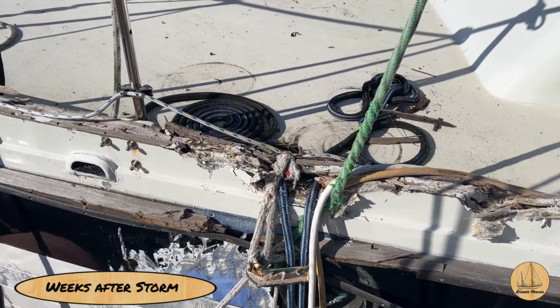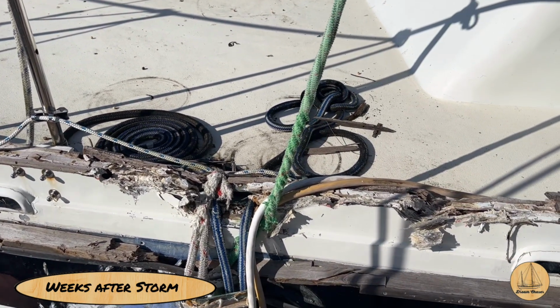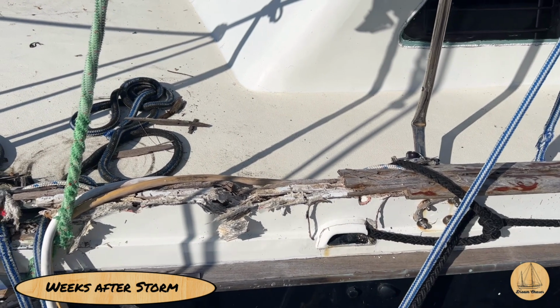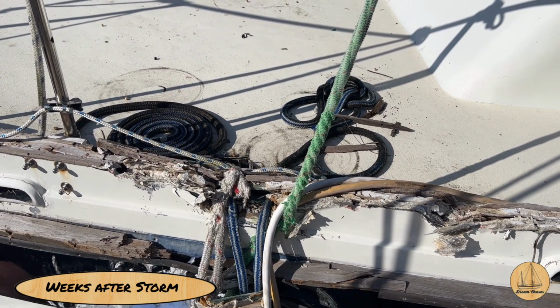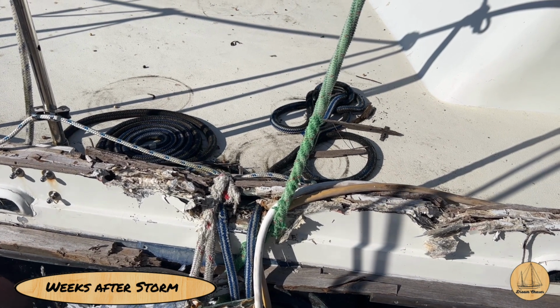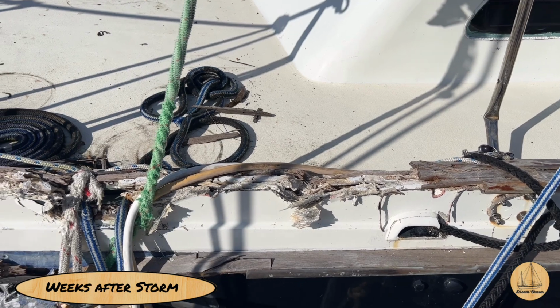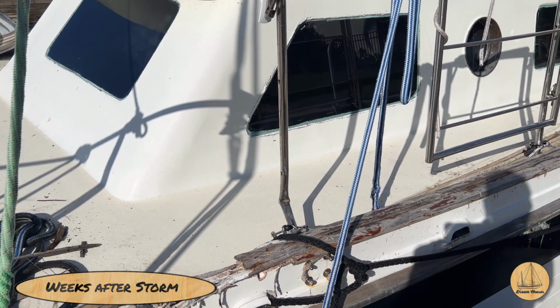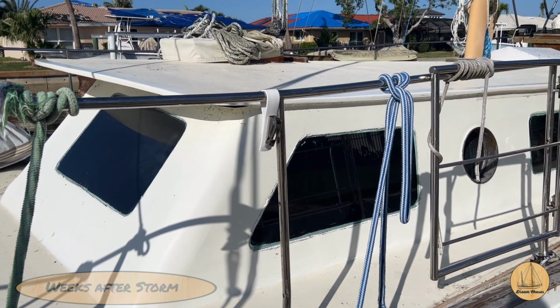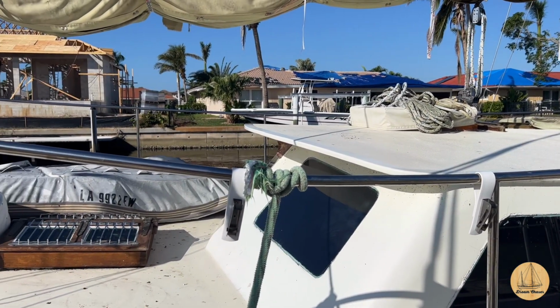As you get higher up the side of the hull, where we did end up seeing damage, where the lines came through the side of the boat and went to different ties, it actually ripped that completely off. So there's going to need to be work done right here, and that does mean the hull to deck joint, when it rains, some water goes down in that and goes down into the bilge, sadly. And you can see the bent rail right here. That's probably the only section that's bent, along with this top rail right there.